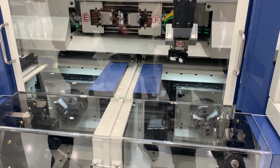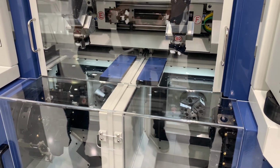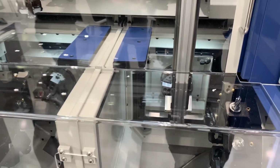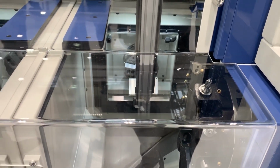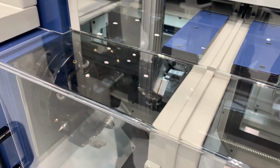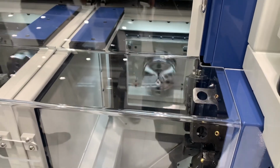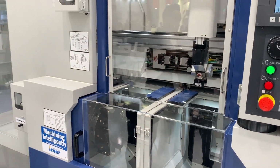I mean, this particular model here has two spindles, two facing spindles to us. Each spindle has got a turret that has got milling on it and obviously turning, and then you've got the robot coming in, or the arm coming in, turning the part over, coming out, going away, picking up another part, dropping one off. I mean, it's like lightning, isn't it? It's absolutely fantastic machines, and this is not the only one that we're looking at here. There are lots of different models.